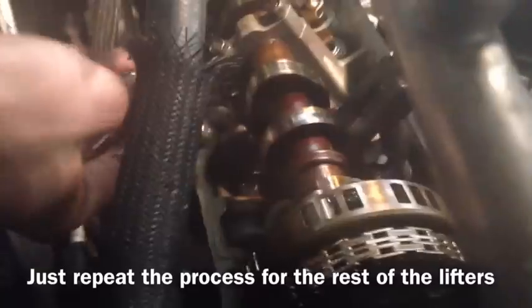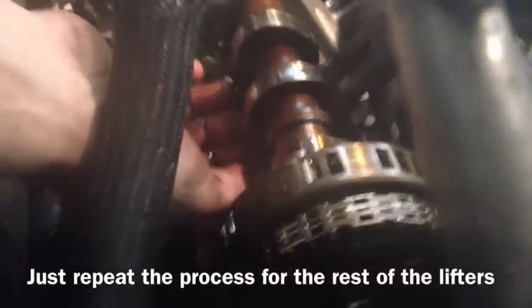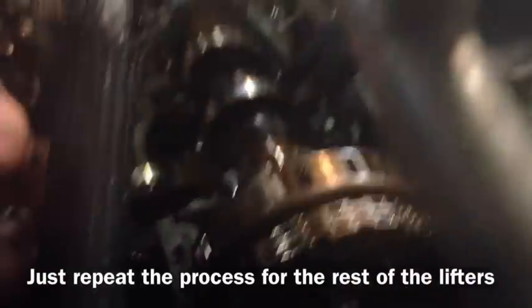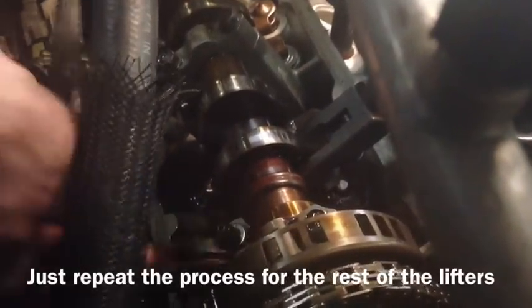Now that we have the new lifters, we're going to be installing them. It's pretty simple, just the opposite way that you took them out. So you put the lifter in first, get the rocker ready to put in, compress the spring, and the rocker will just slide in.